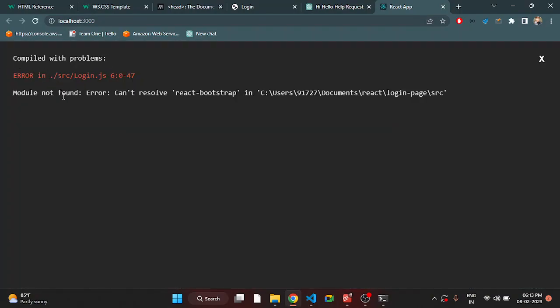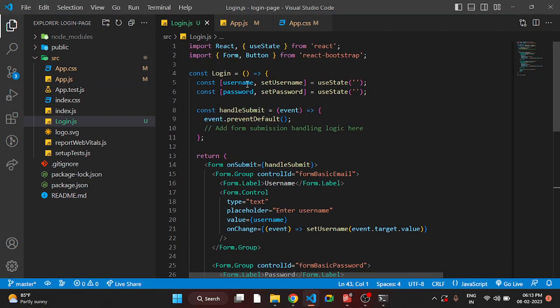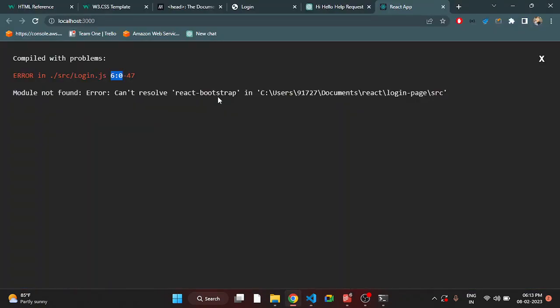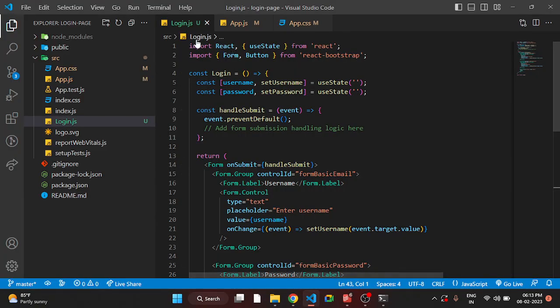Okay, compiled with problem. Can't resolve react-bootstrap in this file. Error in src login.js line number 6.